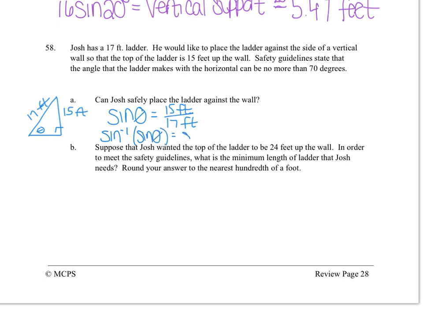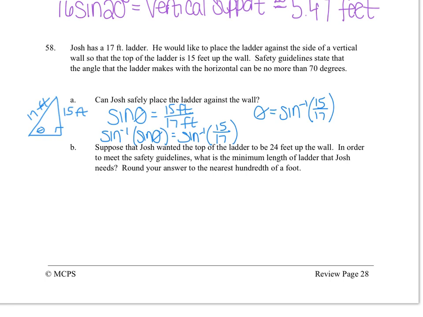And what I do on one side, I have to do on the other. So I'm going to take the inverse sine of 15 over 17. Well, the inverse sine of sine of theta just gives us theta. So theta is going to equal the inverse sine of 15 over 17.